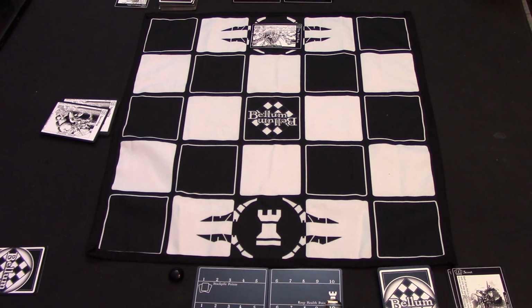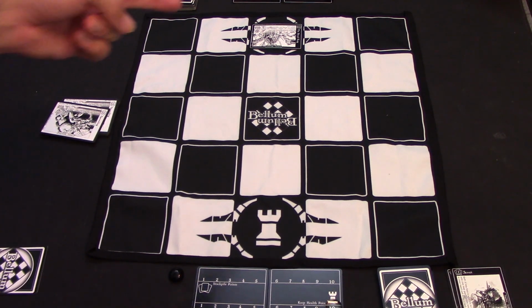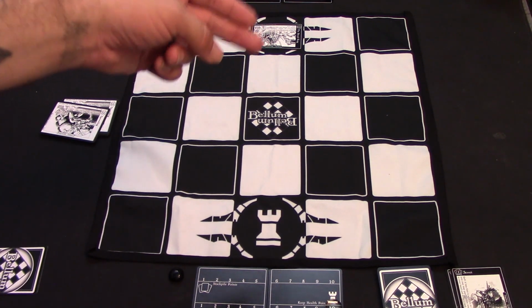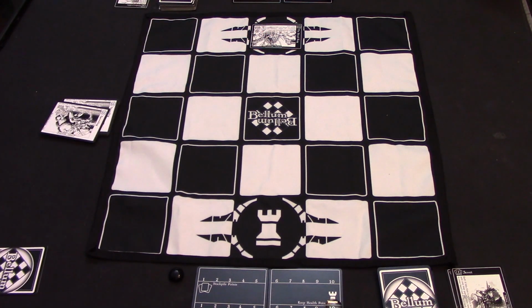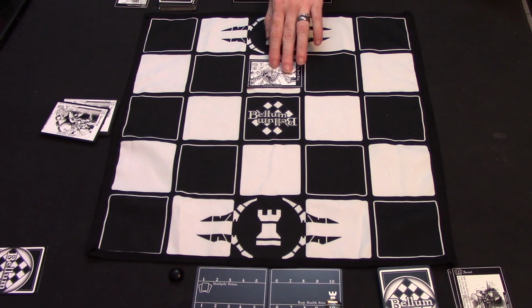Now, it also should be noted that if, in the course of the game, you are trying to destroy another player's keep and there is a creature on it, you have to defeat that creature first before you can start attacking the keep and dealing it damage. And then he's just got 1 action point, so he's just going to move out.